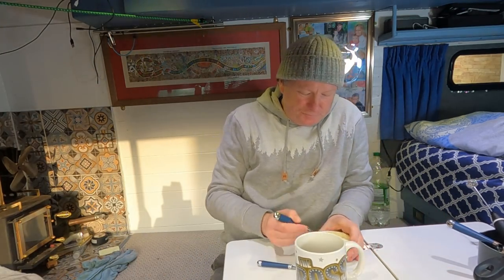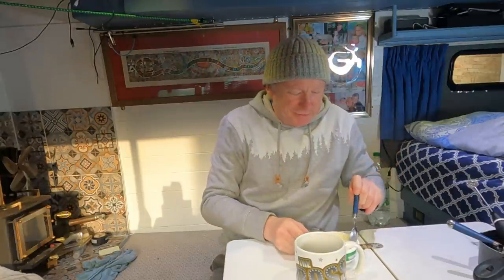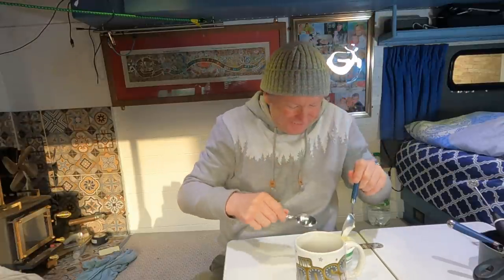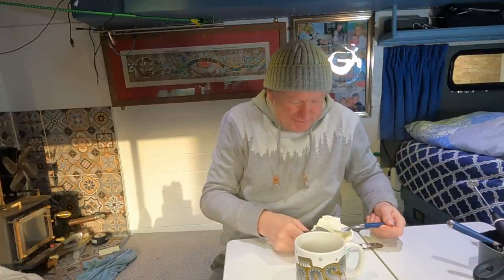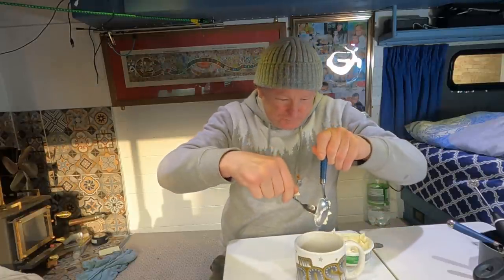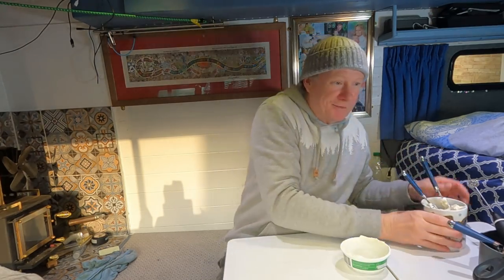Right, so put globs of this in our cup or mixing bowl. If you're flash, you'll have a mixing bowl, right? Because I'm just a poor van dweller. I don't have such things. Right, so we'll just leave that there for a minute. Because I need to do the rum. I forgot.